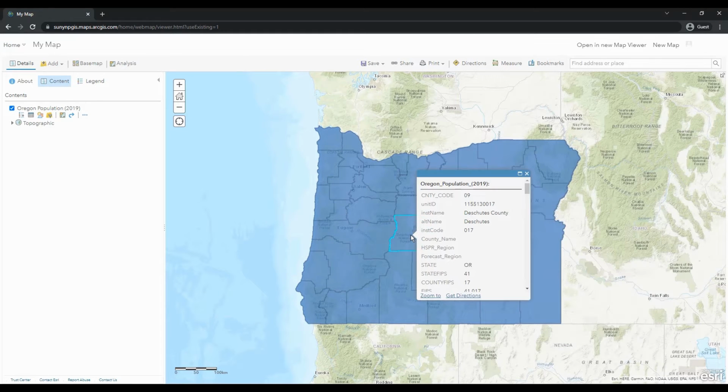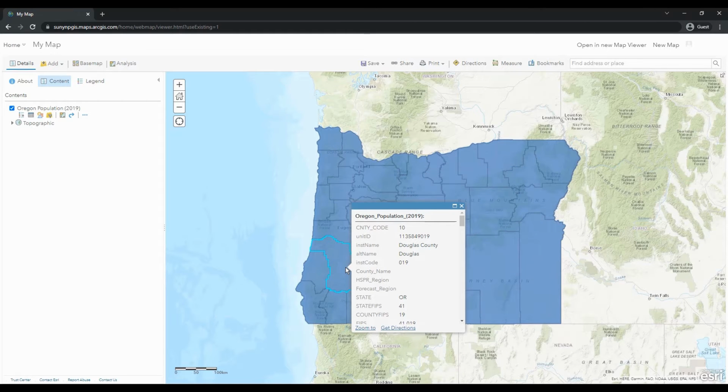The title of your data is displayed above the black line. For instance, in this video, you can see the feature layer of Oregon's population data from 2019 is Oregon Population 2019. The default title for the pop-up is Oregon_population_2019, where underscores replace spaces in the title. Because this is a population map, only data related to Oregon's population and other relevant information are selected for inclusion.